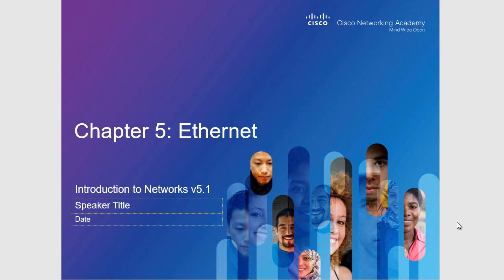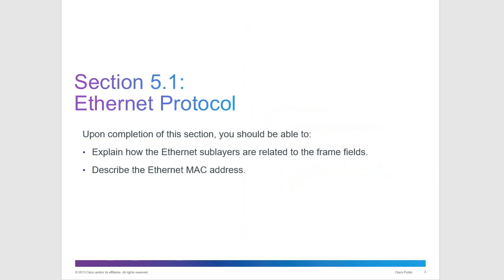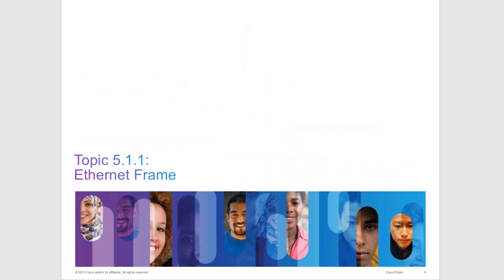Alright, this video is going to be for Chapter 5, which is about Ethernet, the Ethernet protocol that works at the bottom two layers of your OSI model, the data link layer and the physical layer. So, we'll go ahead and get it started. We're going to talk about how Ethernet works in terms of switches, the address resolution protocol that has to do with Ethernet, and just the Ethernet protocol itself. Okay. So that's just what we should be able to do after that.